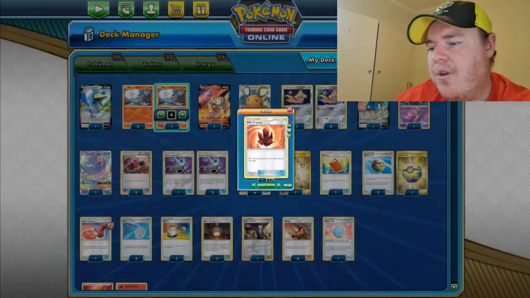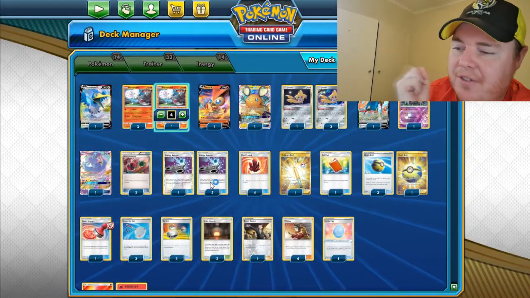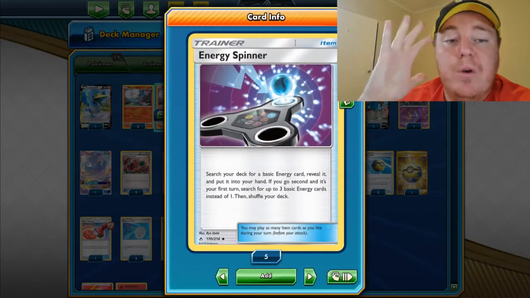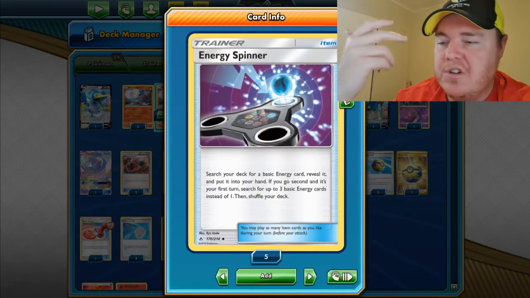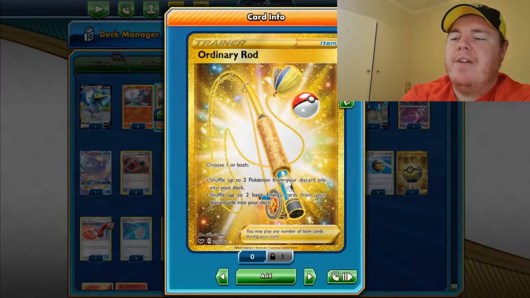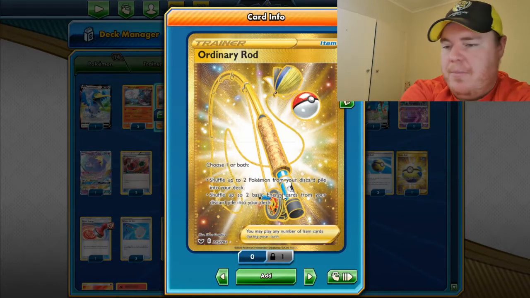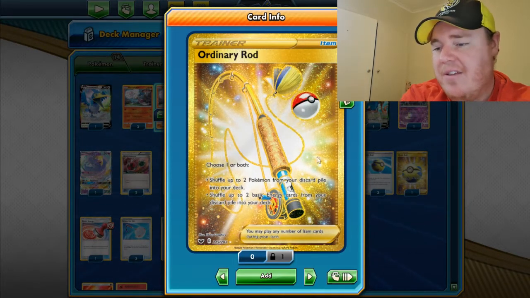Fantastic. Going as far as seeking out fire energy, we are missing Fiery Flint, which means Energy Spinner is our new one. If we go second, which we always aim to go second with this deck, we can go get 3 basic energies, which is great. If it's not that turn, then we only grab 1 out each time. Ordinary Rod will often be a saver for us, putting Pokemon that we've gone through, so Blacephalon or anything else we need, back into the discard, along with the energy that we've discarded as well.